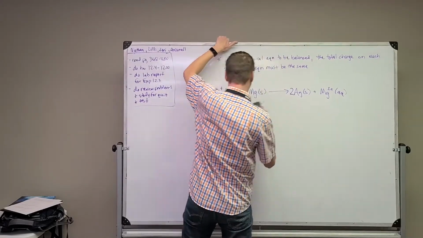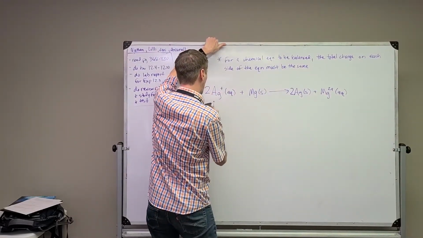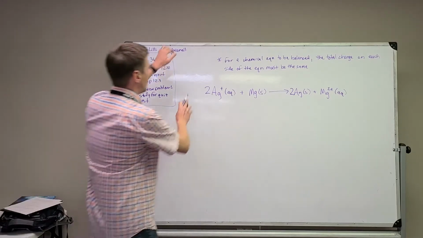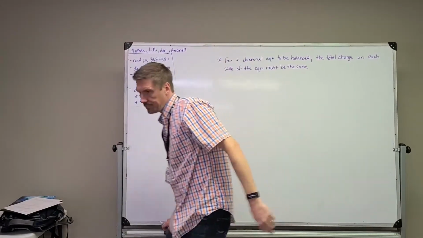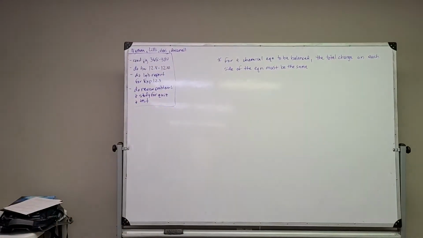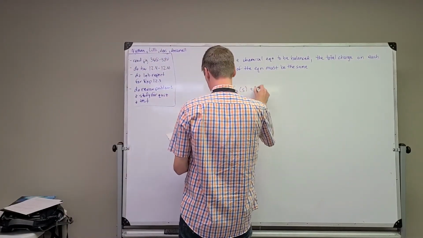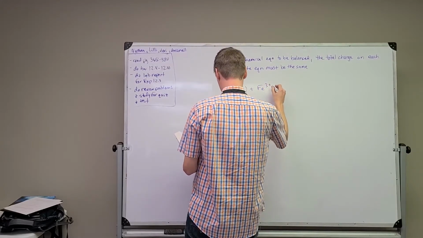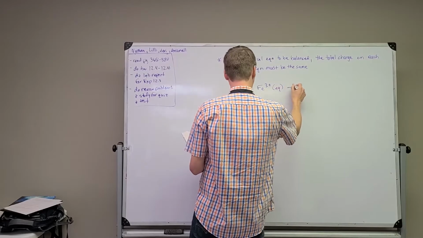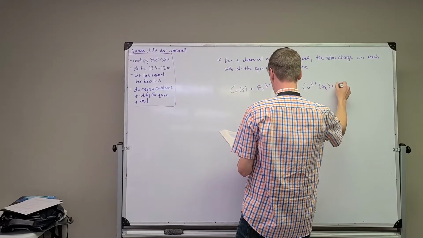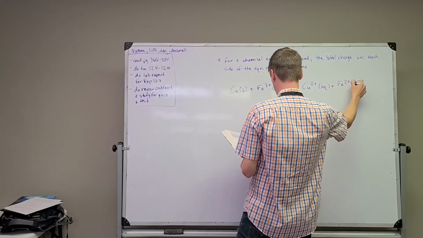All right, so I think we do an example next, to make sure that we can do this with some other problems. Page 375, example 12.5. So let's balance some of these redox reactions. And this particular redox reaction is Cu solid plus Fe3+ aqueous, Cu2+ aqueous, plus Fe2+ aqueous.